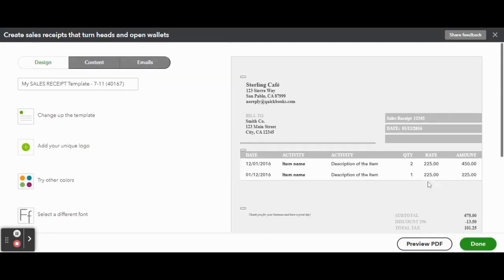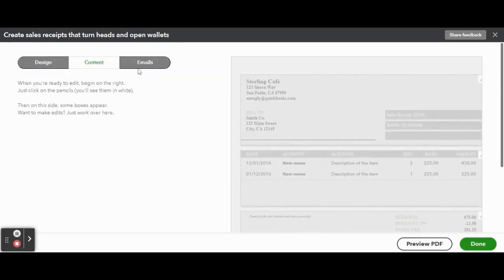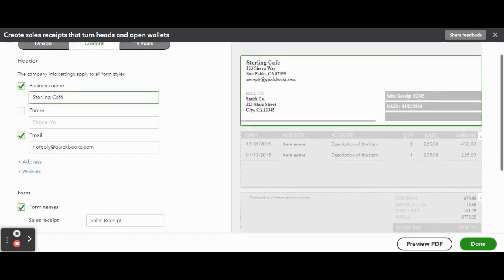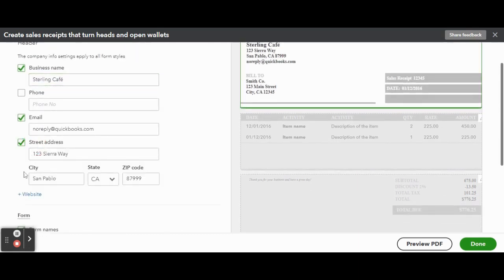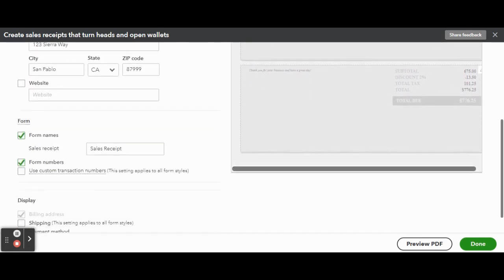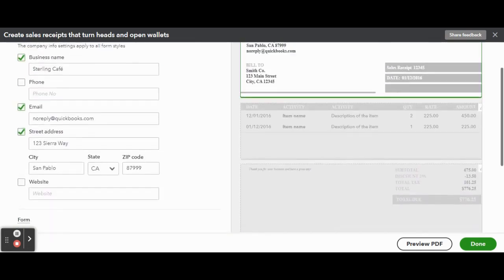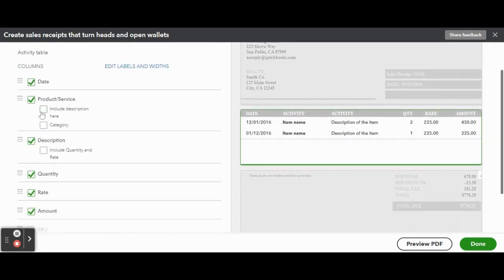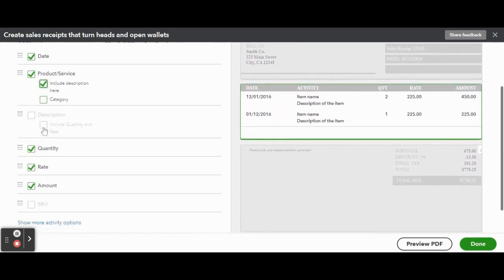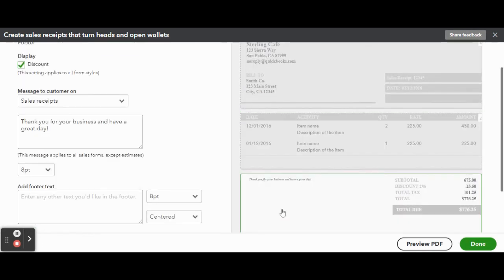The next 2 tabs in the invoice customization screen are the Content and Emails. To customize the content, click on the pencil icon on the grayed area in the content screen and edit the important details, such as business name, phone number, and email address.